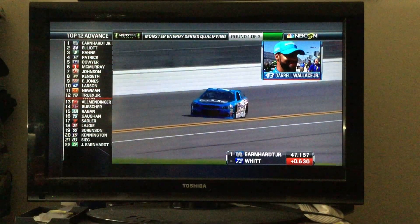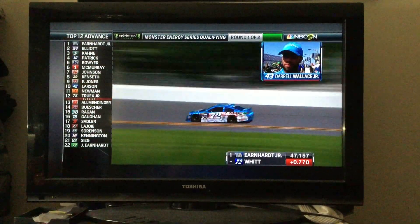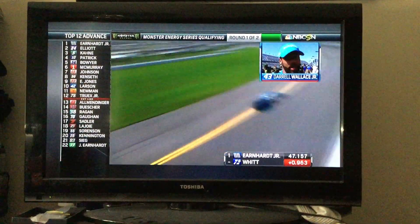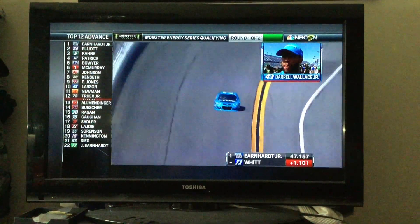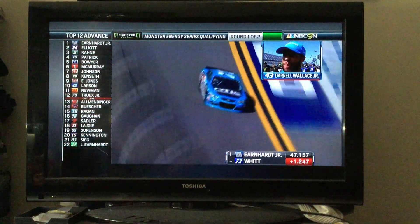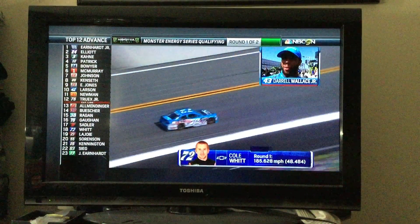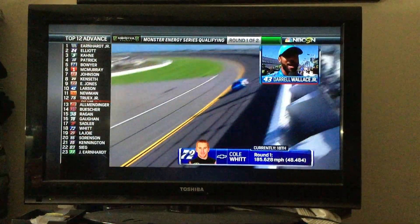Let's chat with Darrell Bubba Wallace Jr. in the 43 this weekend. What are the honest expectations for tomorrow night, just because we don't have any experience in the Cup car in a draft like this? I'm getting used to it. It's pretty cool seeing the 88 on top of the board right now, and it'd be pretty cool to get that 43 up there too. It's a great opportunity for me to go out — kind of the easiest job here, just hold it wide open and get a good momentum lap. We weren't too great in our single-car stuff yesterday, but it's a new day, we've got a new attitude, so we'll see what we got.